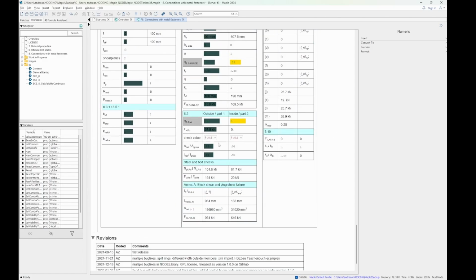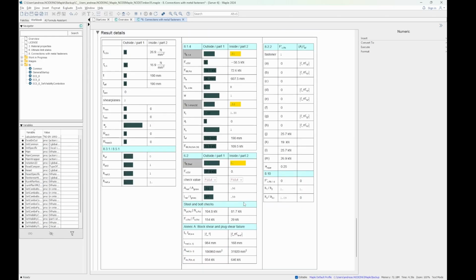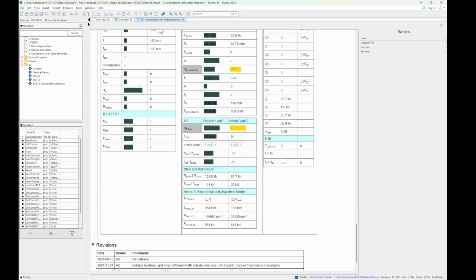Okay. 6.2 is a check of the net section, which is not relevant here because we are not going to do a check in grain direction as well. So the steel and bolt checks here, they're also taken into account, but the 6.2 net section is in that case just printed and not calculated here, but it's just calculated internally in the program, and the utilization factor is plotted on top here. So it might actually be a steel check which fails, but it's checked as well.